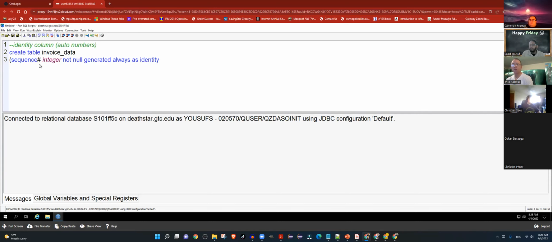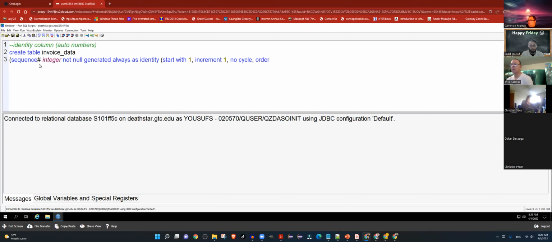Then I need to provide some details that I will start with 1. It will increment by 1. I do not want it to cycle, meaning if it reaches, let's say, a max of 1,000, I do not want it to go back to 1, okay?